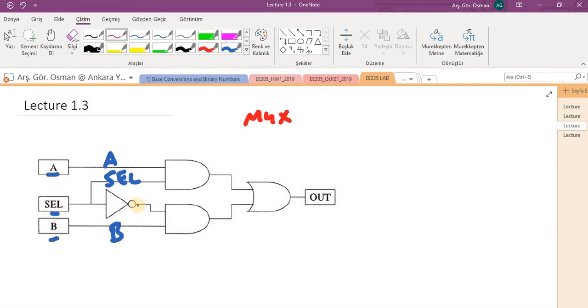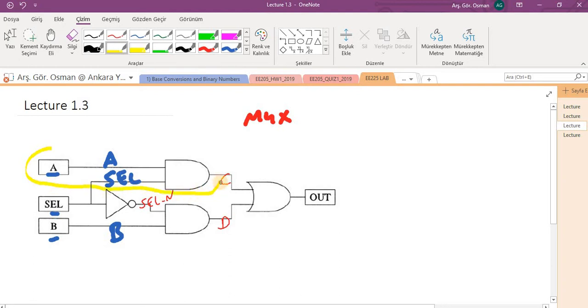And for the other wires, for example, this one, I will say this is, for example, sel not, and this is C, for example, and this is D. And after that, I will write code for each part of the circuit by calling the logic gates. For example, for this part of the circuit, I will write code as AND, and firstly the output of the gate C and the inputs A and sel.